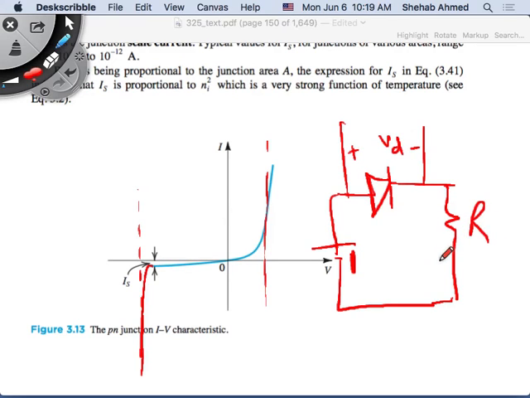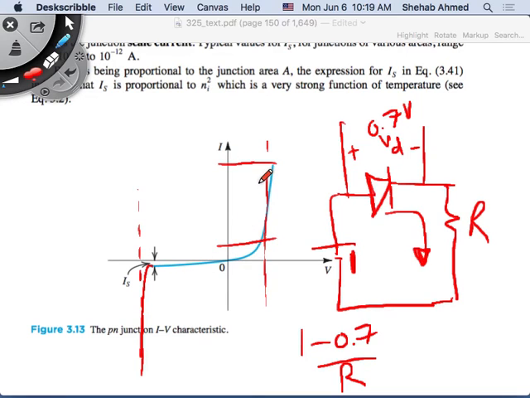Come on. Well, wouldn't it measure 1 divided by R? No, it will measure 1 minus 0.7. Come on, 1 minus 0.7 divided by R. Oh, okay. But that would be the current. That's the current flowing. But what will it measure here? It will measure 0.7 volts. Is this going to change? It only changes within a small window as long as I maintain a certain value of current.